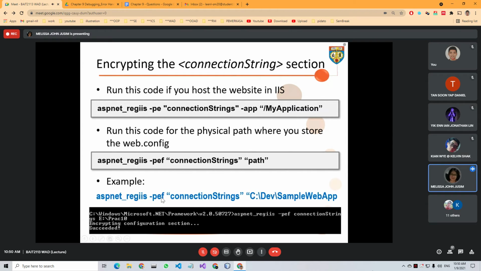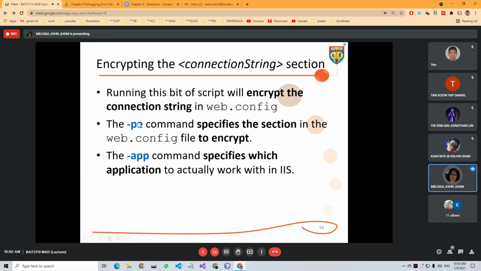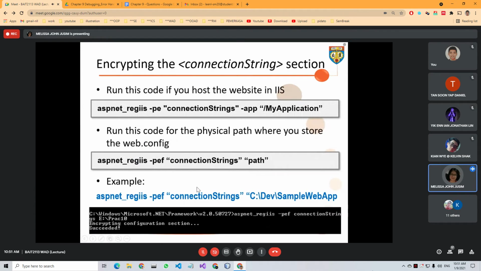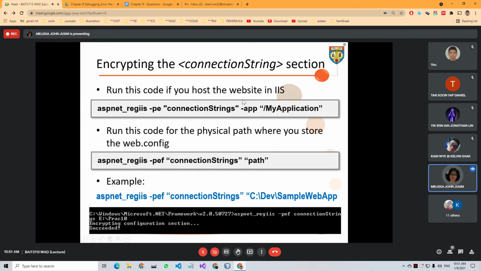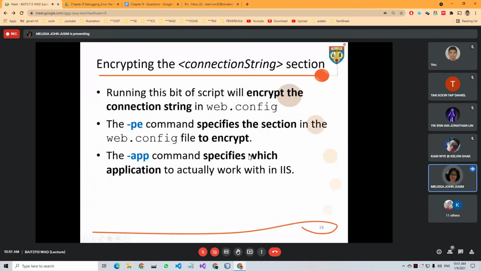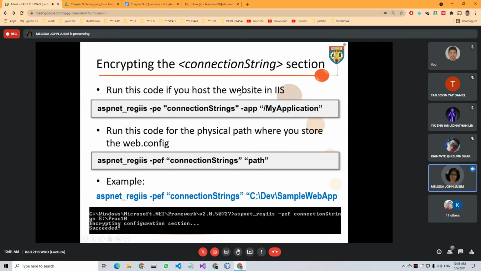The pef, okay, is encrypt. Let me show you. The pe option specifies which section, so we only want to encrypt the connection strings section. And then the app command shown here is to specify which application, if you want to host this application in the IIS.